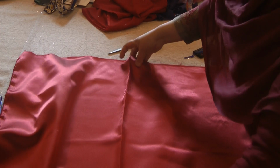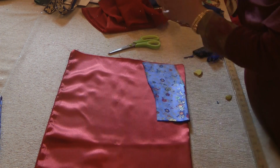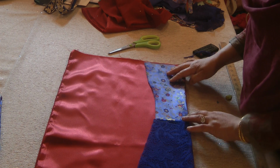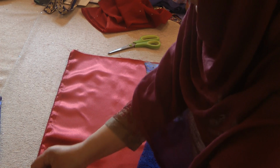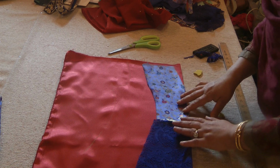And then we're going to take the silk, and what we're going to do with the silk is fold it in the center, and this silk is actually the lining. Then place the center panel on top of the silk, the blue part on top of the lining silk. So this is the basis for the center of our dress, and then we're just going to slightly curve it off, and cut the shape of the dress out of this. So this is like an A-line dress that we're going to have.